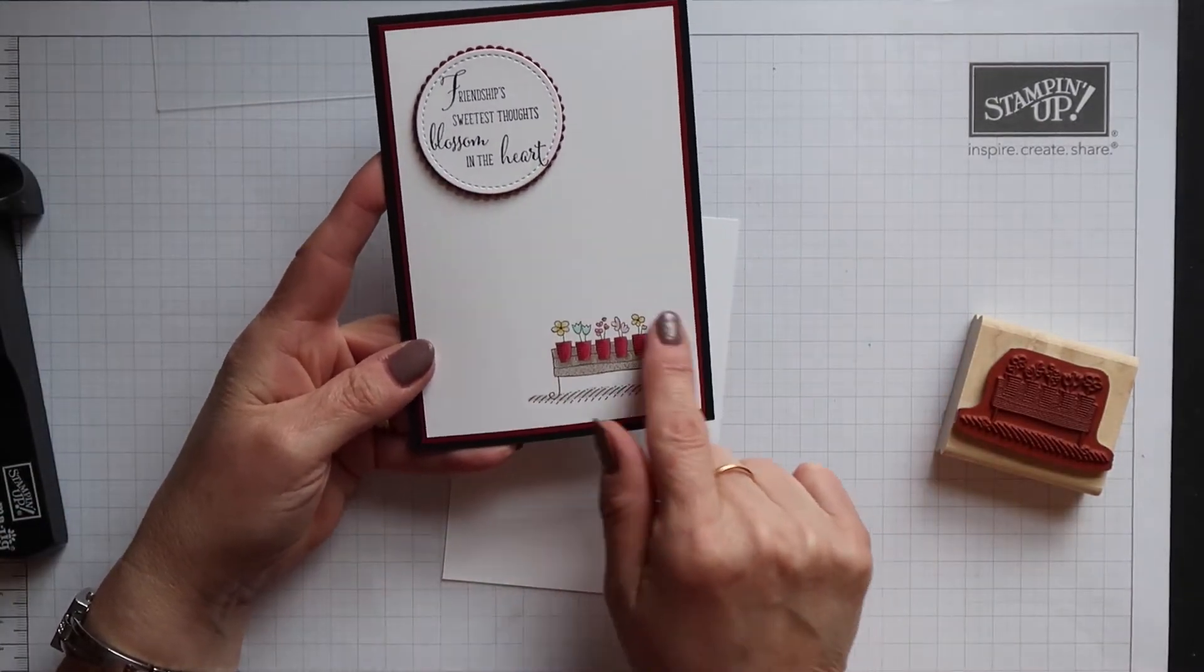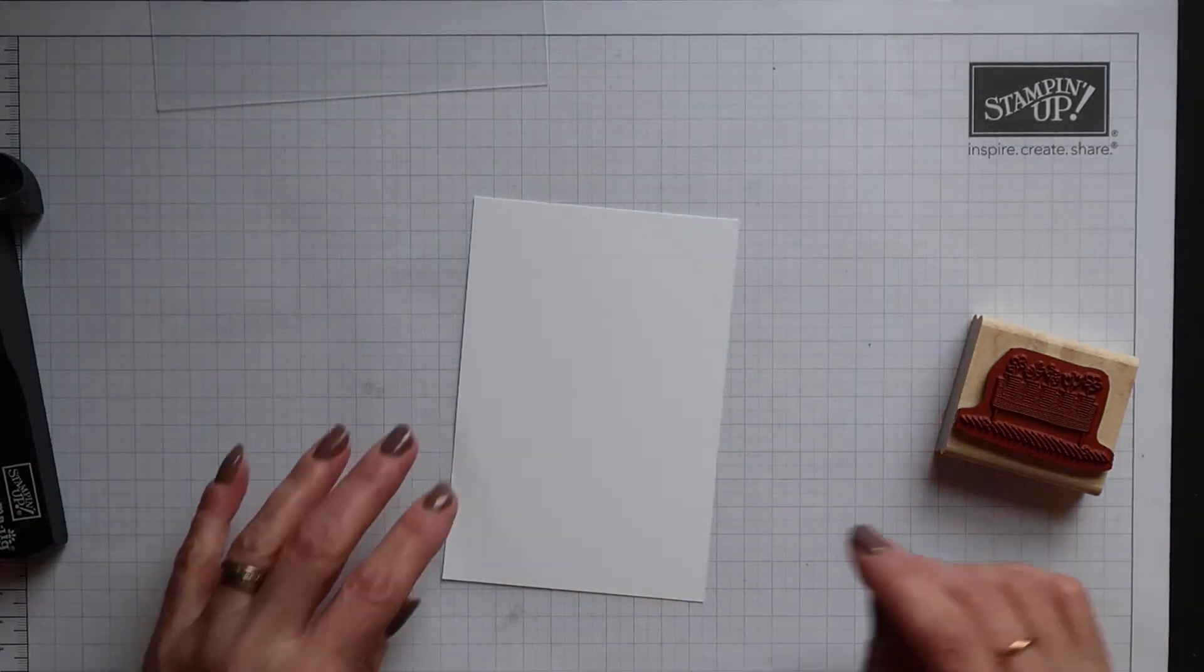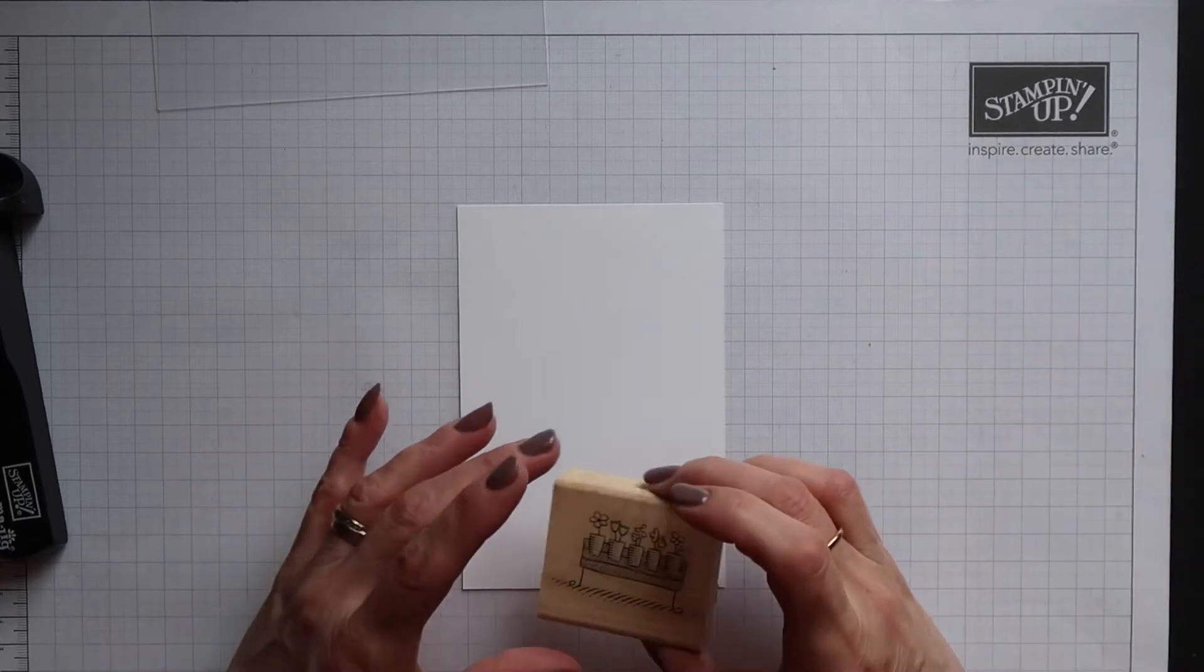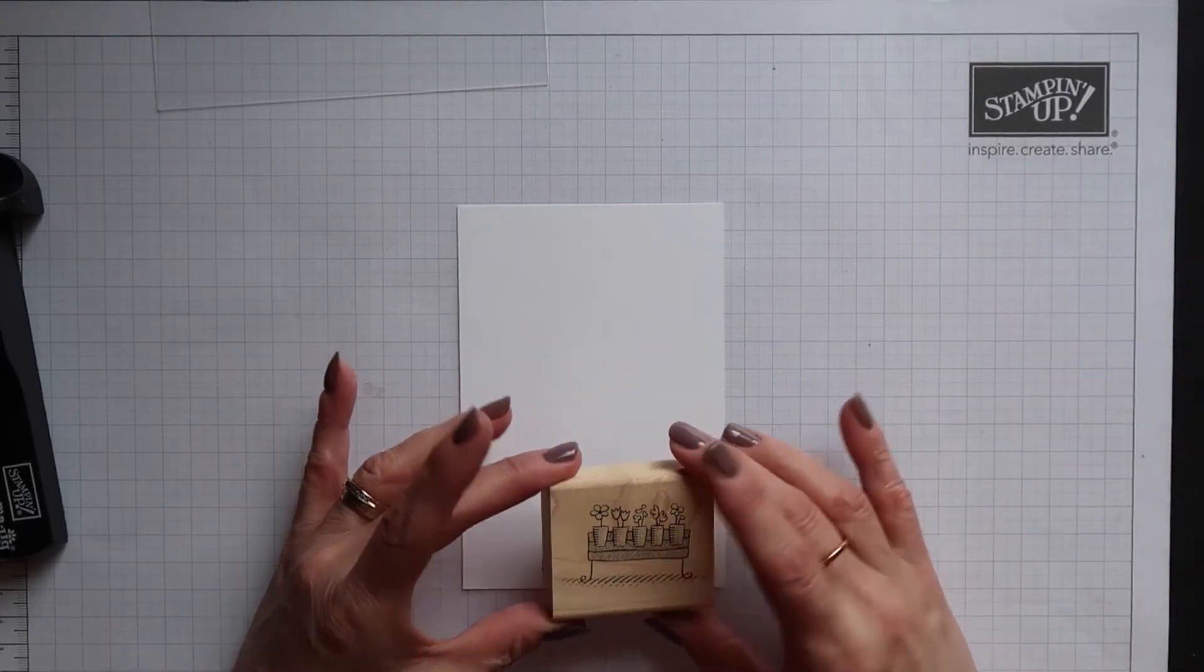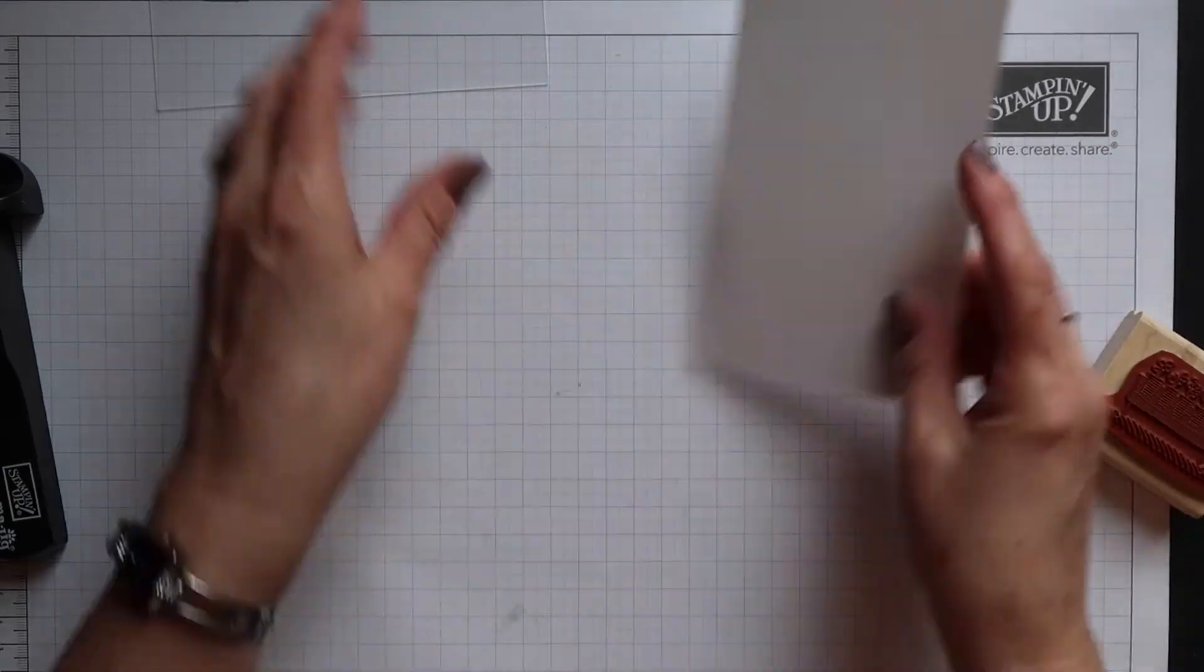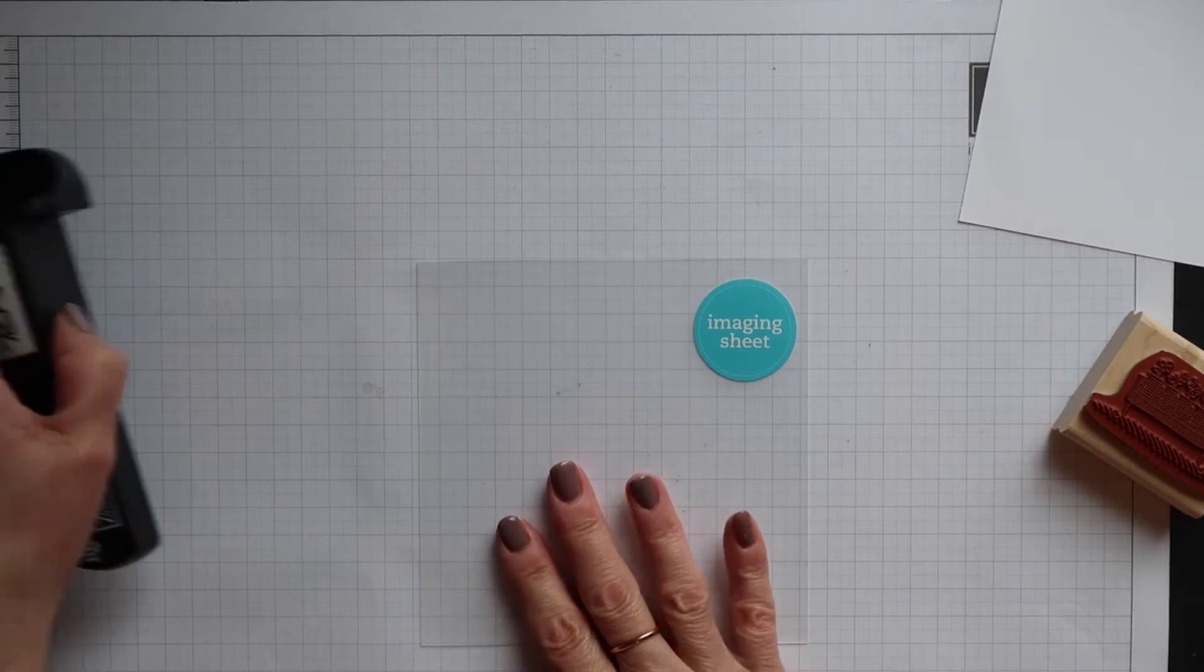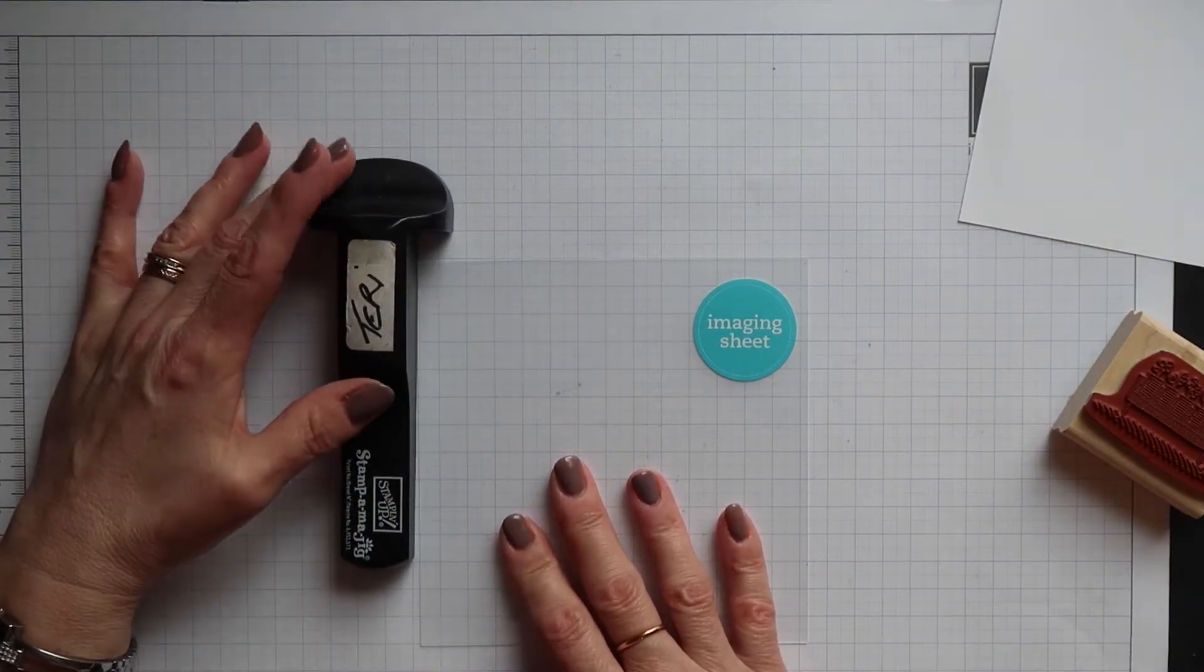Now as you can see, this card has the image placed on the bottom right hand side and I use the StampinMagic to help me do this to make sure the image was straight. You can just use the stamp as is and just go for it, although that's not something I do. I'm not very good at stamping straight without help, which is why I use the StampinMagic.